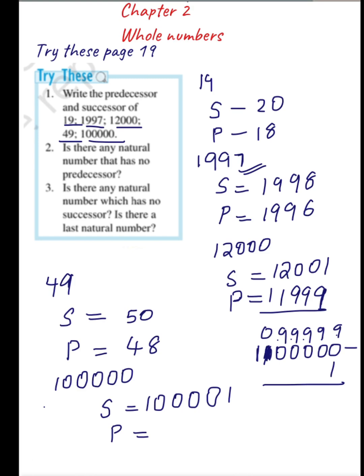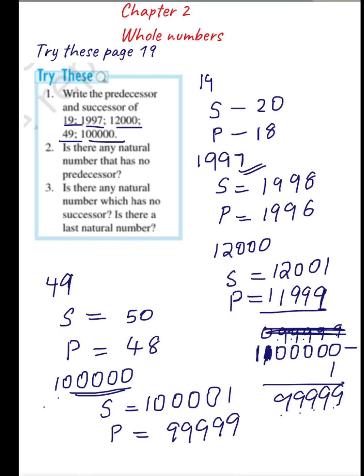That means 1 minus 1 is 0. So in this way you can find the predecessor. Understand? For numbers like this, or simply if you are doing this subtraction of 1 lakh minus 1, then also you will get this one, 99,999. Or for easily getting this 99,999, you can simply transform these zeros to 9. Then you will get the answer like this. And what about the last one? Last one means 1 minus 1.